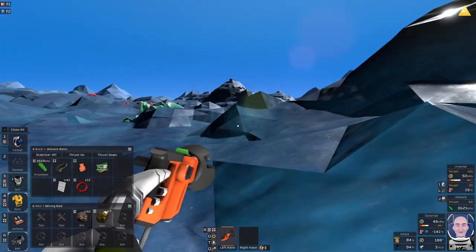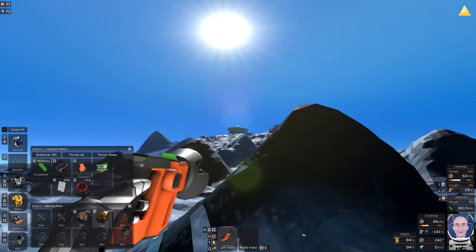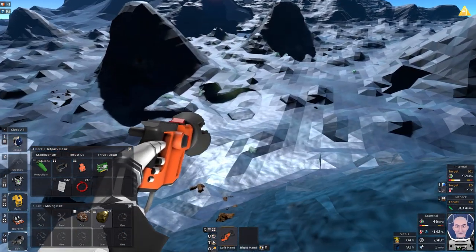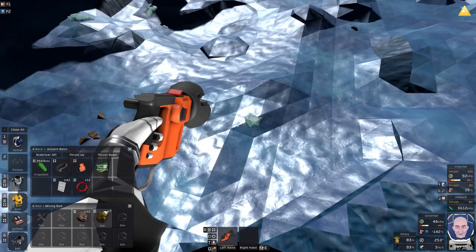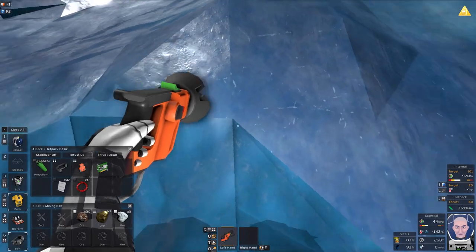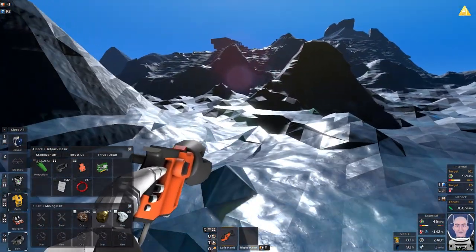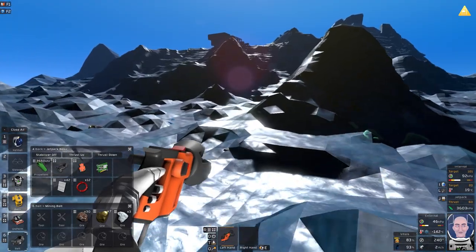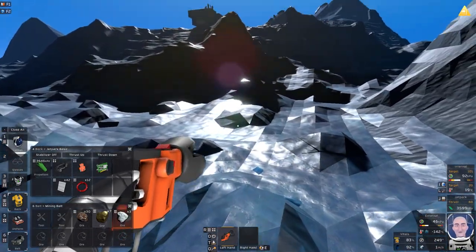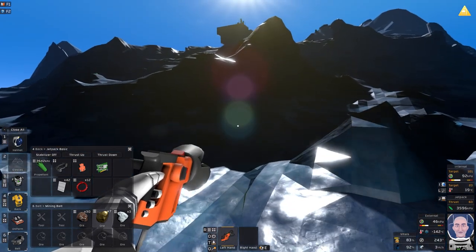Right, I'm going to make a charge, I think. So what direction's that? Where's my base? 240-ish. Let's grab some silica. That's 240. That's 60, isn't it? There was some more there as well. What's that? 243. So that's 63. Right.